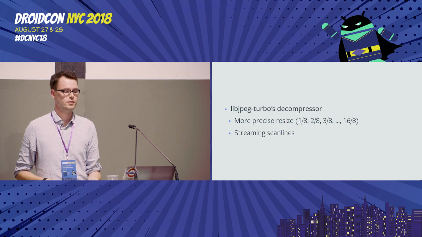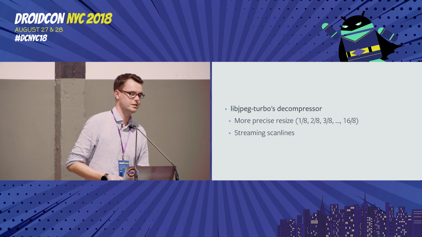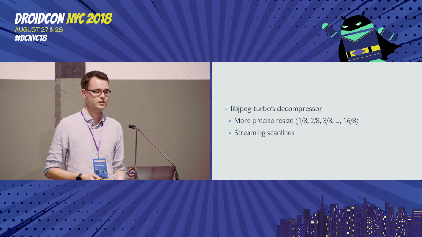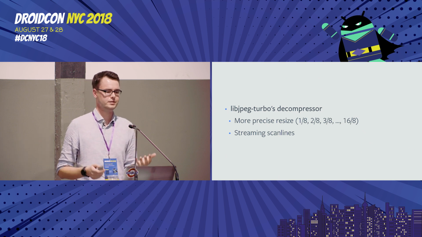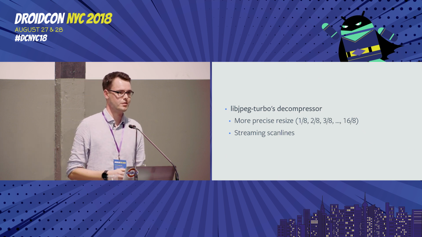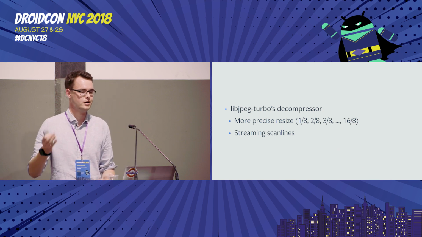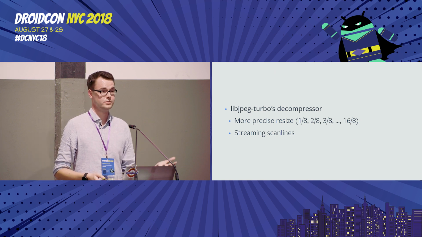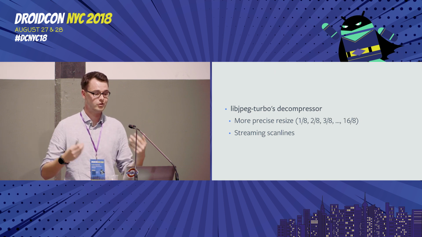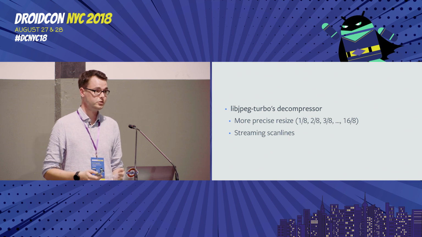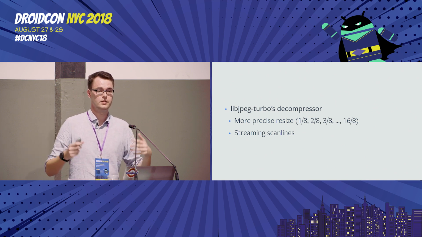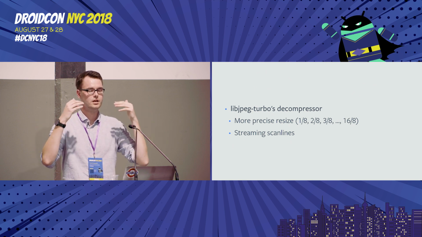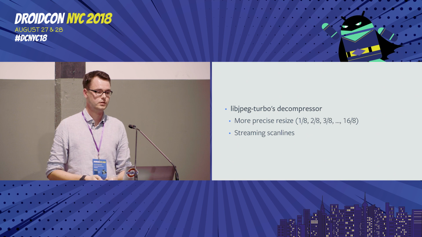And if we look deeper in those native libraries, and we dig a bit deeper, we see that, for instance, the libjpeg-turbo library allows us to do a bit more precise sampling and resizing. And we're no longer bound to the power of 2, but we can go more precisely. We can go 1/8, 2/8. And that might allow us to get rid of the precise resizing altogether and just live with that very fast and very efficient decompressing. And also what we can do is we can go ahead and no longer take the entire image into memory, but stream it and just read portions of it and go with those.